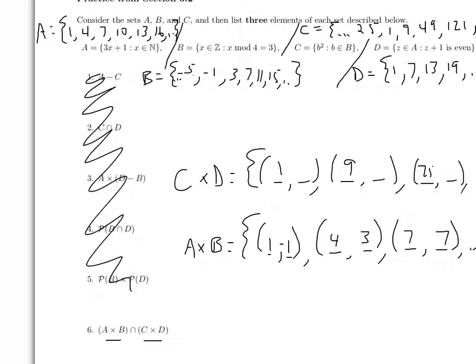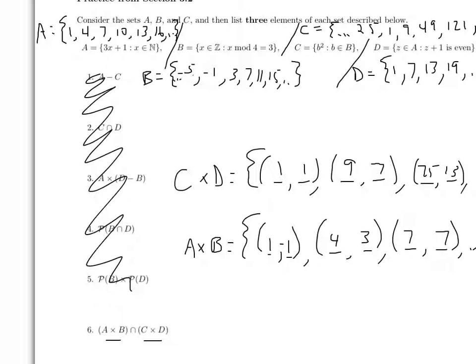And D is these numbers that start with 1 and go up by 6 every time. So 1, 7, 13, and again, I'll have pairs like 9, 13, or 1, 7. Anything that pairs one of these first coordinates with one of these second coordinates is in here. So again, this is an infinite set. So the question then is, what numbers are in both of these sets? What does the overlap look like?